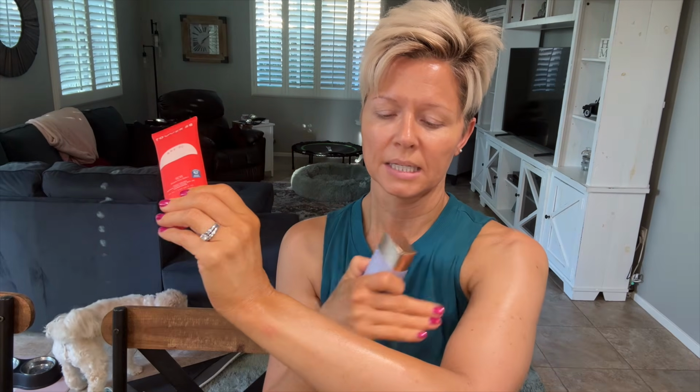My sunscreen of choice today, it would help if I put the label out, is the Tower 28, this is new to me. S.O.S. Save Our Skin, SPF 30. Something like this is fine for me when I'm walking, and it has a little bit of a tint to it, but I needed a little more glow since I've got some sunless tanner on. So I added a little bit of the Naked Sundays bronzing.